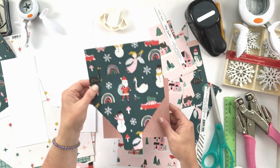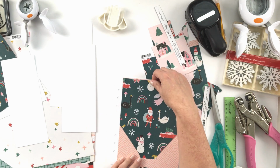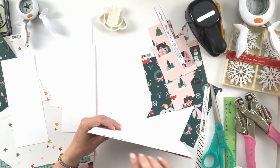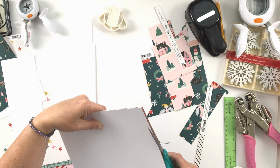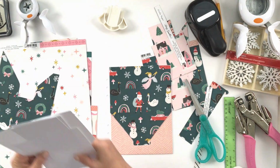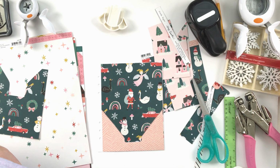The camera did cut off a little bit, and so I didn't get to show you how I cut out those top 2 flaps. But the funny thing that happened was that I punched the slit in the wrong end. And so that is how it came to be that the B side of that green paper is what I'm going to end up using for the second flap. So never fear if you're like me and you punch it in the wrong end, then you can just use the B side, and that way it still functions and it looks really cute actually.